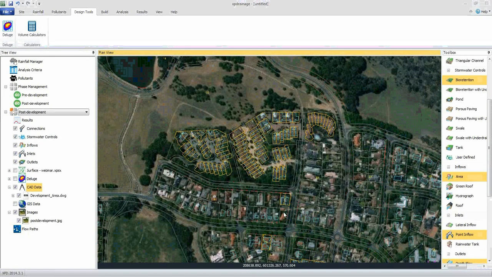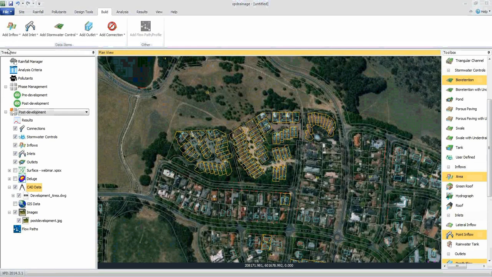Okay, so now we've got our site data loaded in, we've used our design tools to give us an idea where to start, and we go on to the build menu and the build section of the workflow again. So the first thing we would want to do is add our inflow areas. So again, we can use the ribbon or the toolbox in order to do that.